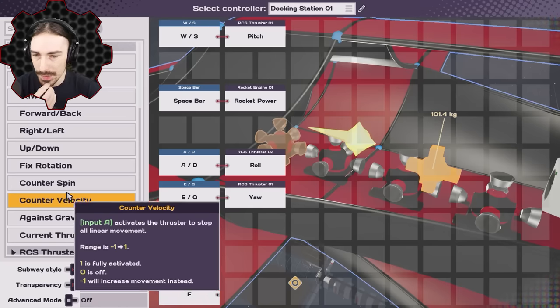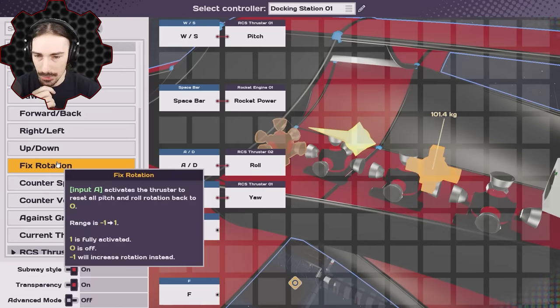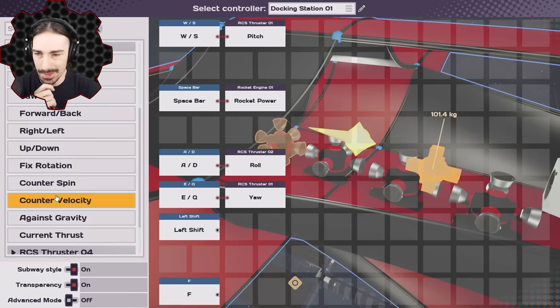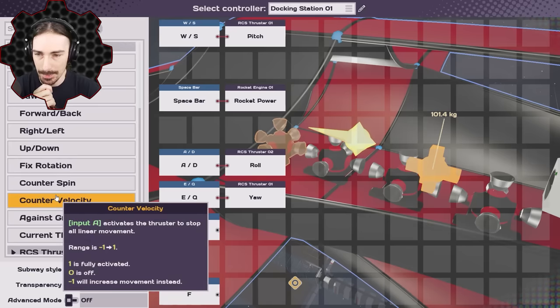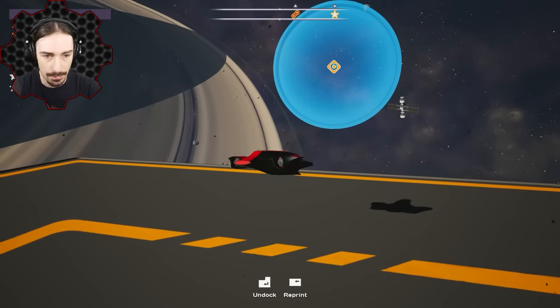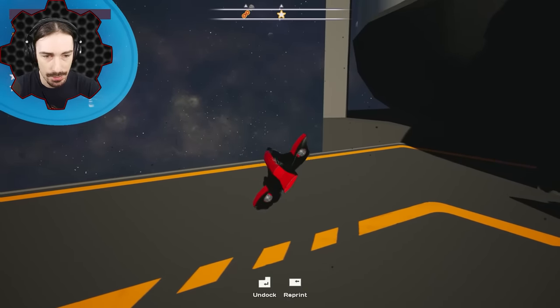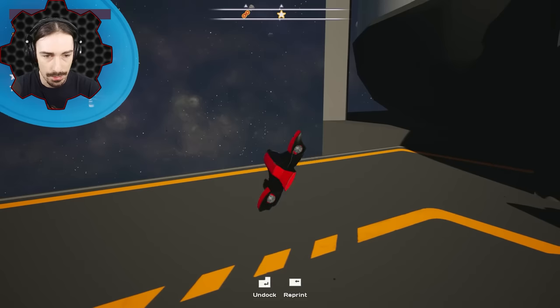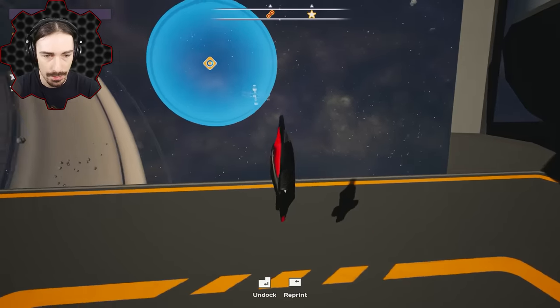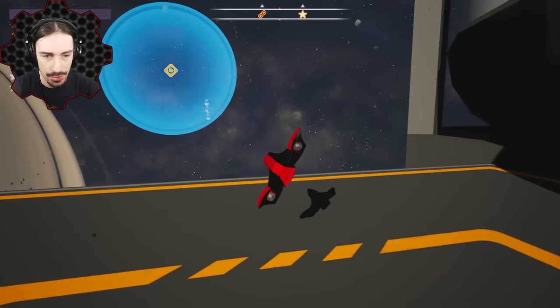You know what, we have counter velocity, counter spin, which fixes all yaw rotation, and fixed rotation, which resets pitch and roll back to zero. What if I put all of this into brake so it just literally stops me still? I don't know, let's try it. All right, let's see if that helps. That actually does help. So now if I'm spinning like this and I press shift, it's trying. It's not doing very good. No, it did it. Look at that. All right, so now let's try the yaw control.